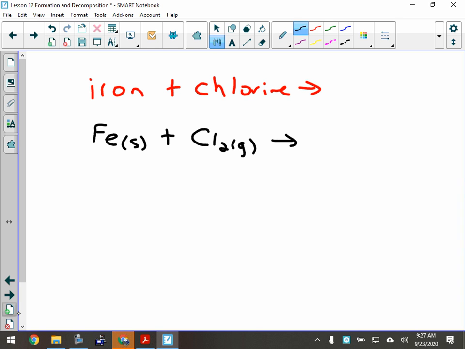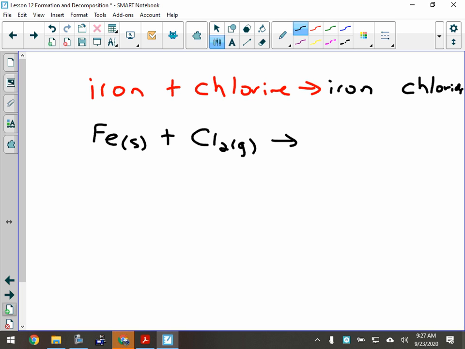However, here's the issue. Iron chloride. Is that okay for everybody? We're going to have an iron. We're going to have some chlorine. Chlorine's going to gain the electrons. Iron's going to lose them. But iron comes in more than one charge. So which one do we use? And this is going to be important for the rest of your life here. We always use the first one on the periodic table. So when you take a look at iron, find it.